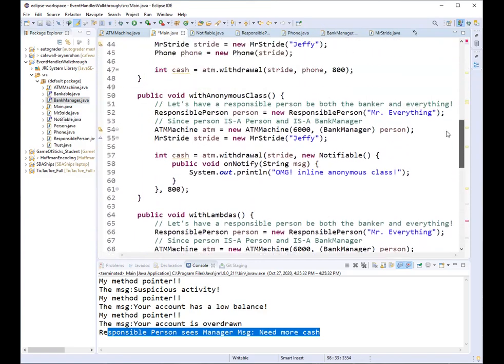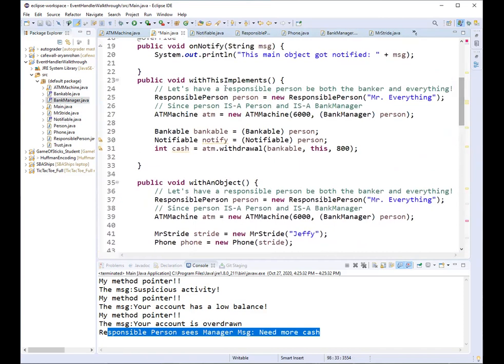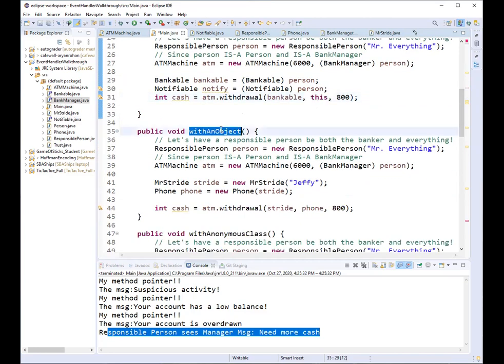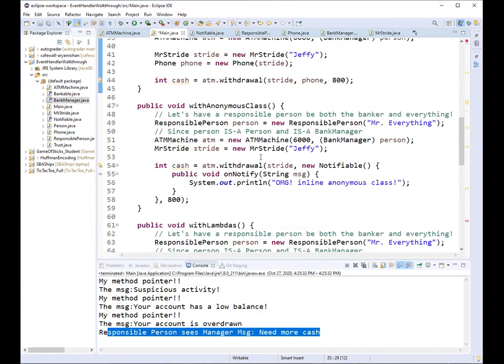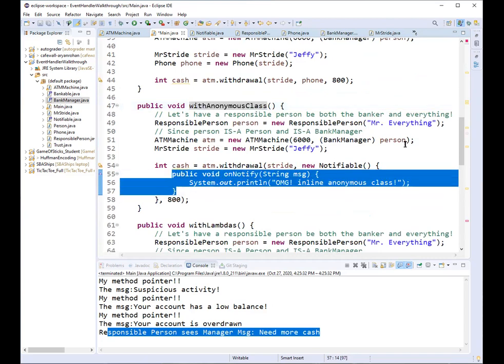So if you have 2 methods in there, you either have to do it using this object, right, where we pass in an object that implements all the methods. You have to create an object that implements all the methods, or you have to do an anonymous class, and instead of just 1 method in here, you would have to implement all the methods.